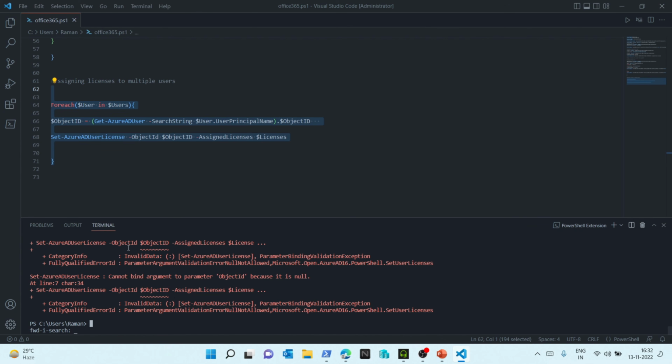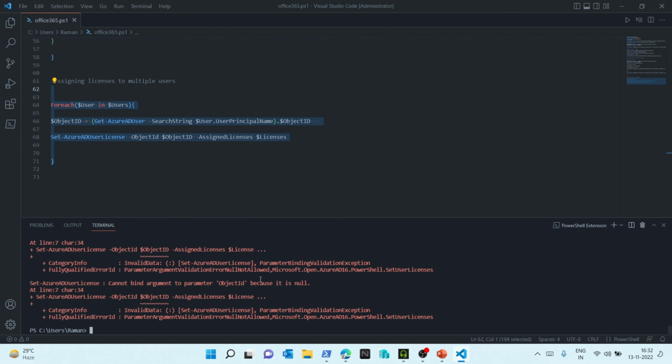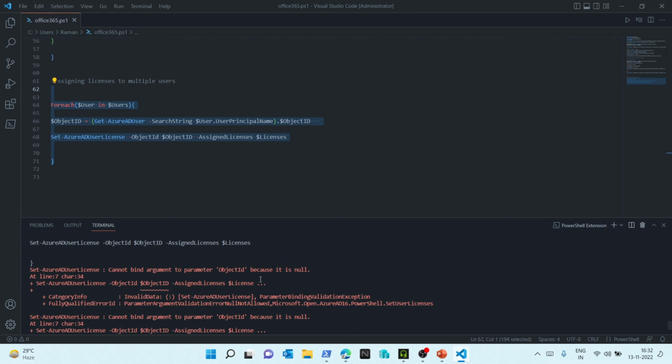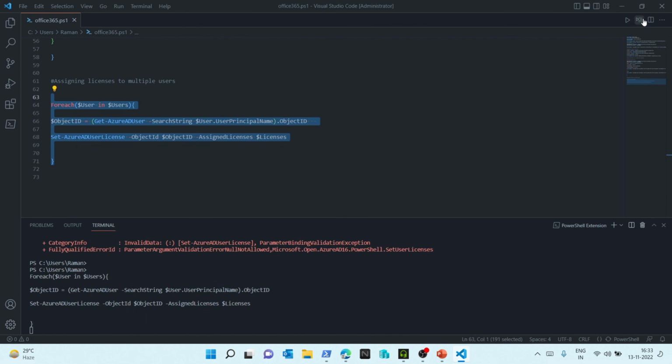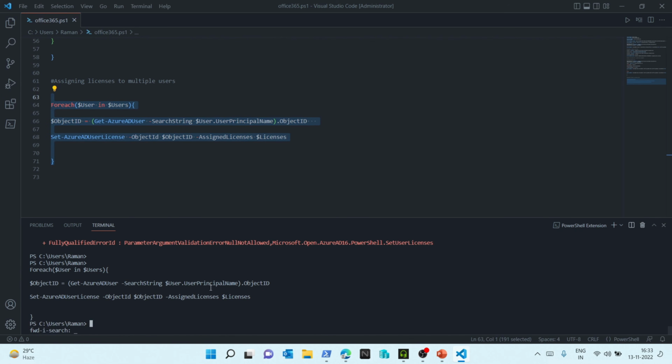Add-AzureADUserLicense, it says cannot bind the parameter ObjectId because it is null. Okay, my mistake again. I've put a dollar here mistakenly, a typo. Run this. Okay, this time it went through, it seems.